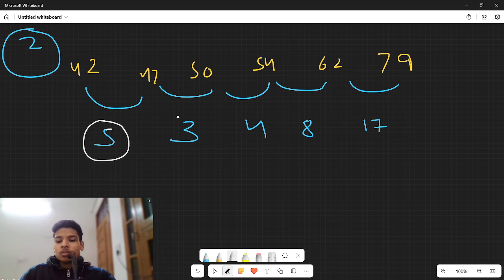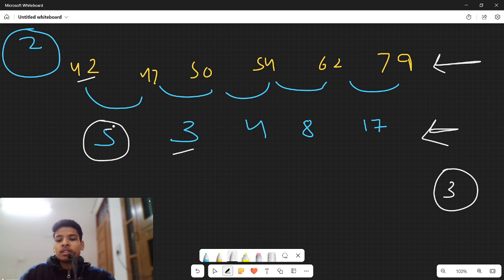So what are my possible outcomes? Among these, my minimum answer could be found, because in a single operation, I can get one among these values. So you see, till now the minimum value is 3. In zero operations, my minimum value is this. In a single operation, my minimum value is this, 3. But if I take another option, if I take my last operation, what is my value?